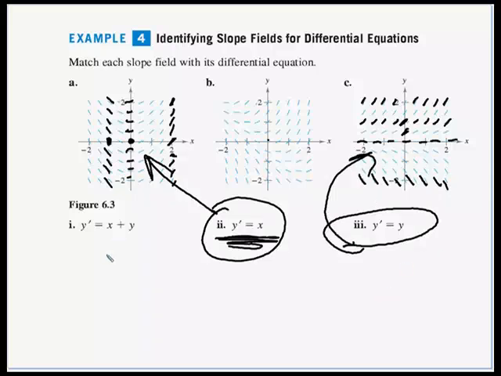And of course, by the process of elimination, graph 1 will go with B. And this is where we get this weird diagonal going down through here. X plus y is equal to our slope, our derivative. So at 0, 0, the slope is 0. At negative 2 x coordinate, positive 2 y coordinate, we go up and we have that same horizontal line segment. Here at 2, negative 2, 2 plus negative 2 would be 0. So we have that diagonal of horizontal segments as we go down. And from there, it's the x coordinate plus the y coordinate. So we see sort of a pattern emerging as we graph out enough of those little line segments.